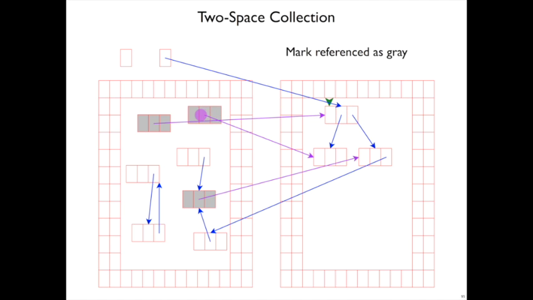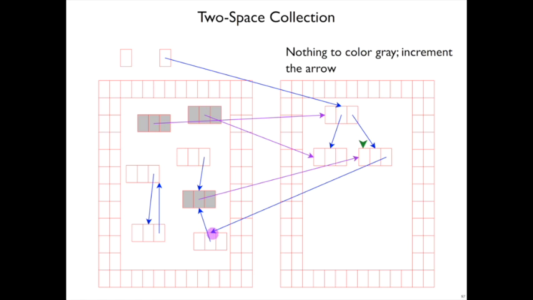When we copied them, we also added this forwarding pointer, and you'll see what that's for later. So we make the old from space objects point to the copies in to space. But the to space is ultimately going to be our view, and you can see that we've reconstructed the reference from a variable to an object and to its children. And now we're done with this gray object. It's painted black implicitly by moving the green arrow forward. And so now the green arrow is looking at this gray block. It doesn't refer to any other objects, so we paint it black and move on to the next one.